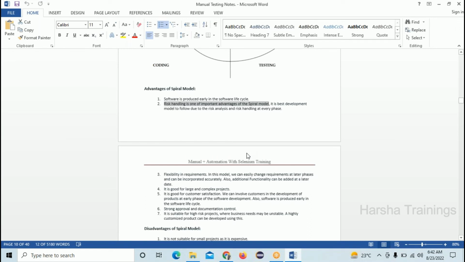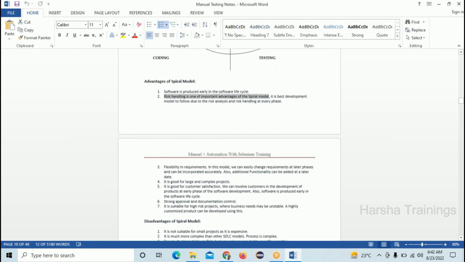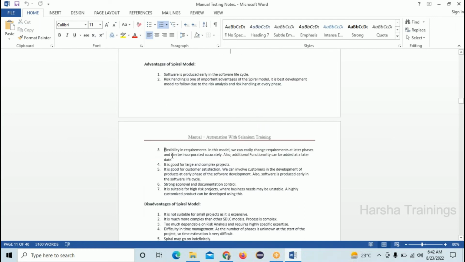In this model, we can easily change requirements at later phases. This is the problem in the waterfall model. It was overcome in the spiral model. It is good for large and complex projects. Same, this is also a disadvantage in the waterfall model. It was overcome here. All the disadvantages of the waterfall model are overcome in the spiral model.